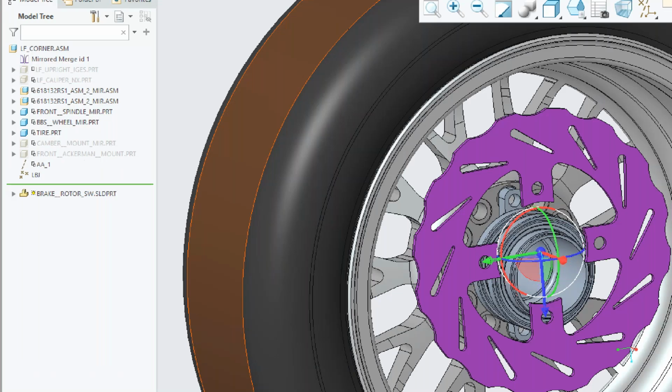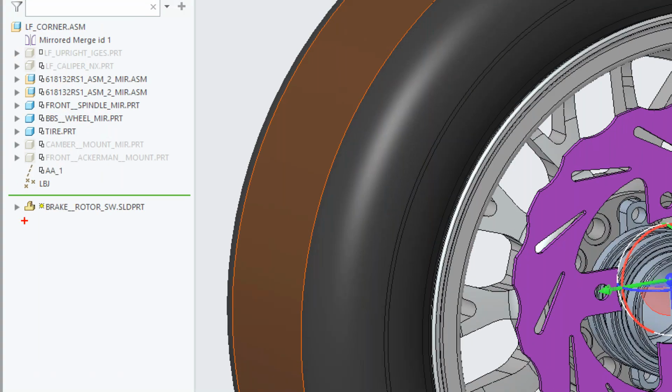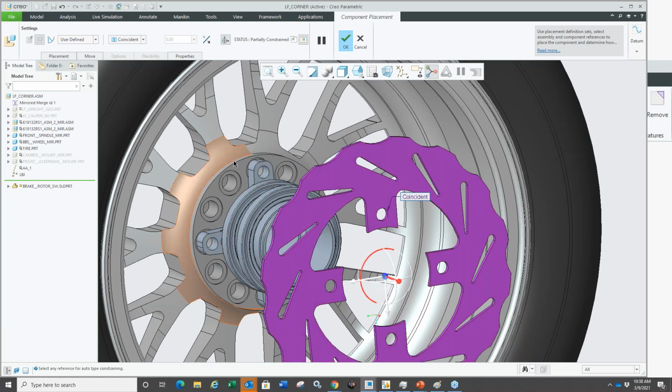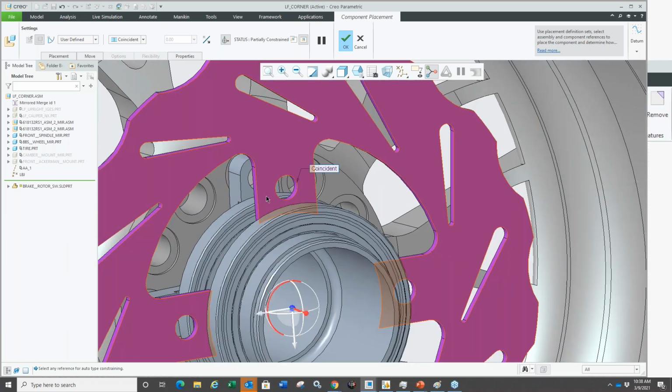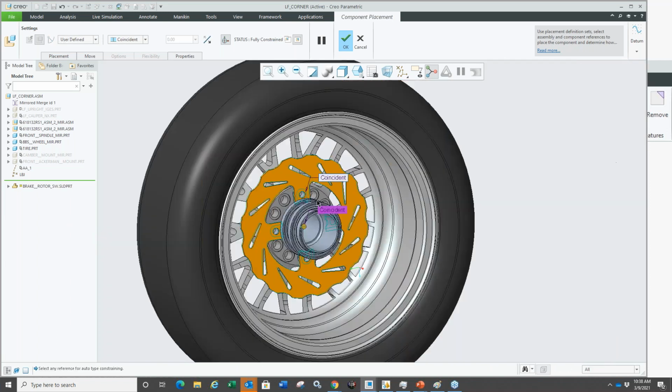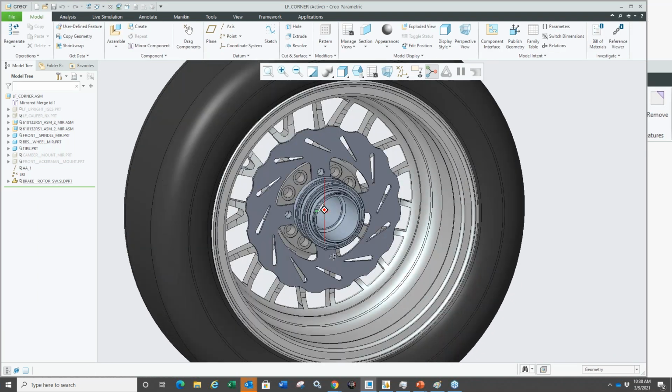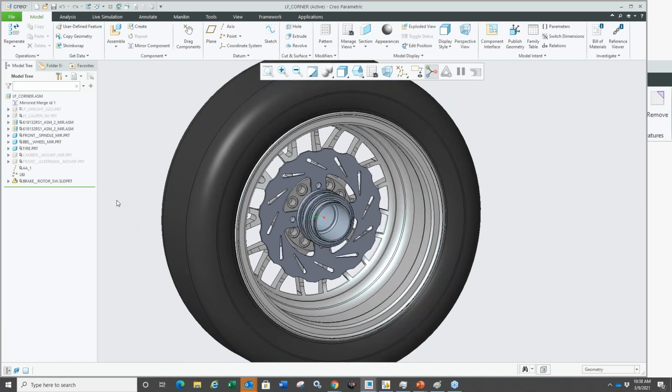And as you can see in the model tree, the key capability of the Unite technology here is that it is able to still maintain these as Creo files. That's a SolidWorks icon. You can see that it's a .sldprt, right? And I'm able to use the cross-platform design intent that I was talking about, where I'm just aligning the holes in there. Maybe I want to move a little bit closer here, grab those geometries and make them coincident. So I just did regular assembly constraining, just like you would do with a native Creo file. I'm doing it with a Creo part file and this SLDPRT right there.